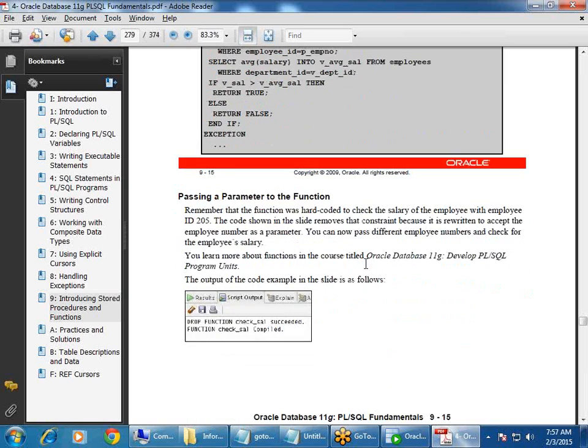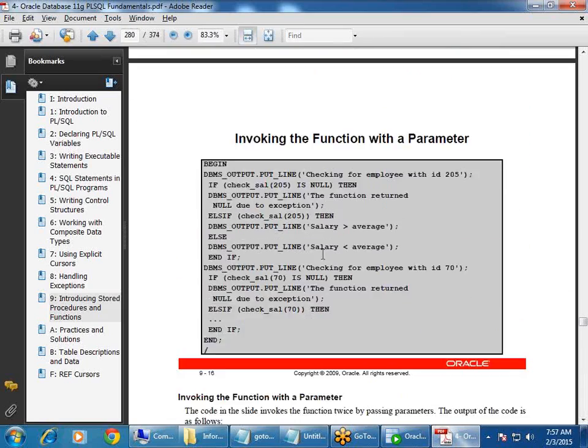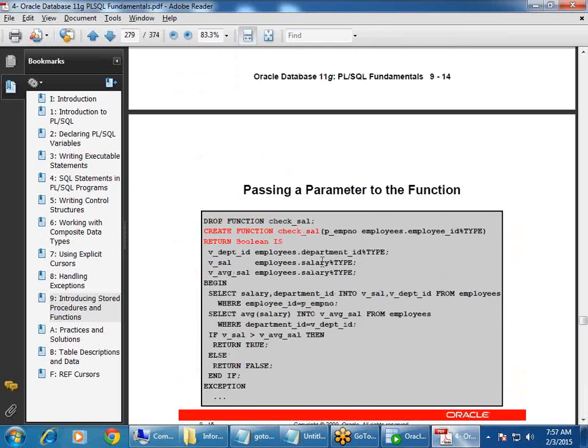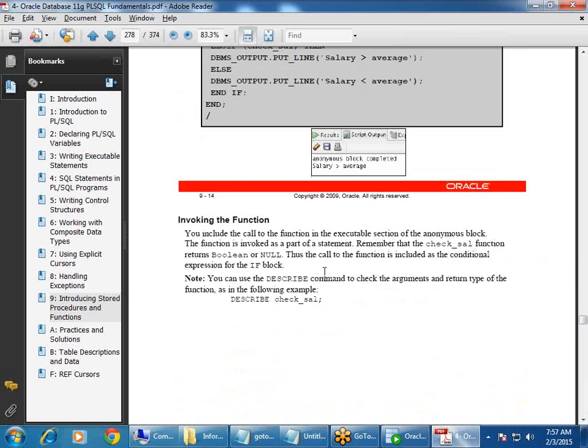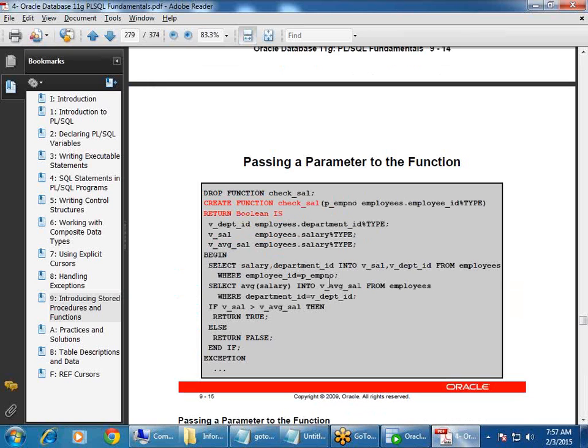So this way you're passing some variable and then understanding whether the salary is greater than or less than average salary. I'll show you how to invoke that from the anonymous block, and at the same time how that can be invoked from the select statement. We'll see both of them.